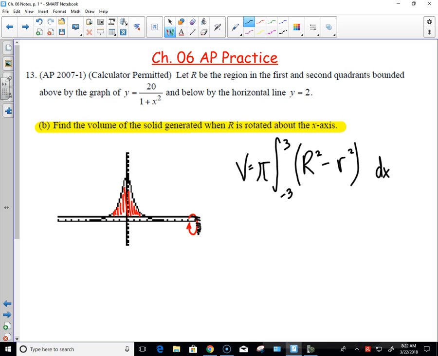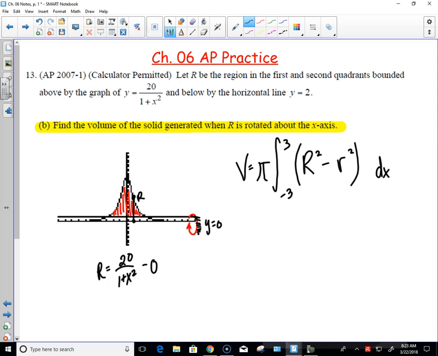So let's go over here. We always do. Go all the way down. Now, some of you are actually writing this out, and a couple kids this morning said it's helpful. So let's just talk about it. Who's on top? Good. 20 over 1 plus x squared. Who's on bottom? 0. The axis is y equals 0. 2 is a part of it, but we have to go from the axis all the way out. So it would be top curve minus bottom, which is 0.